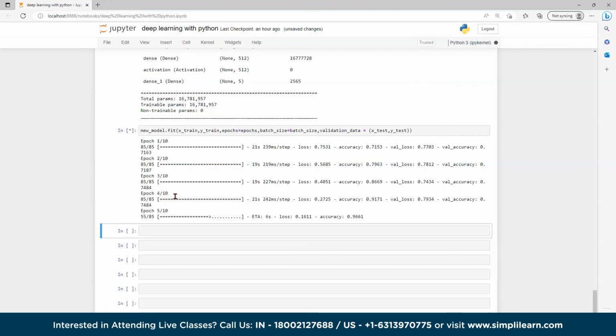Five more left. As you can see here, accuracy is increasing with the new model.